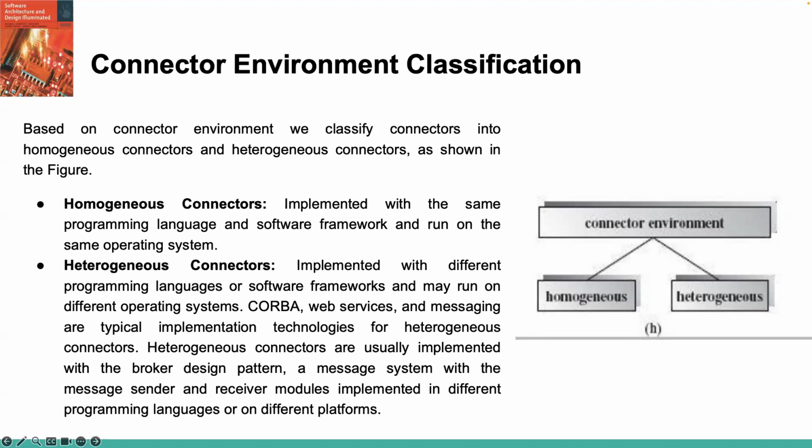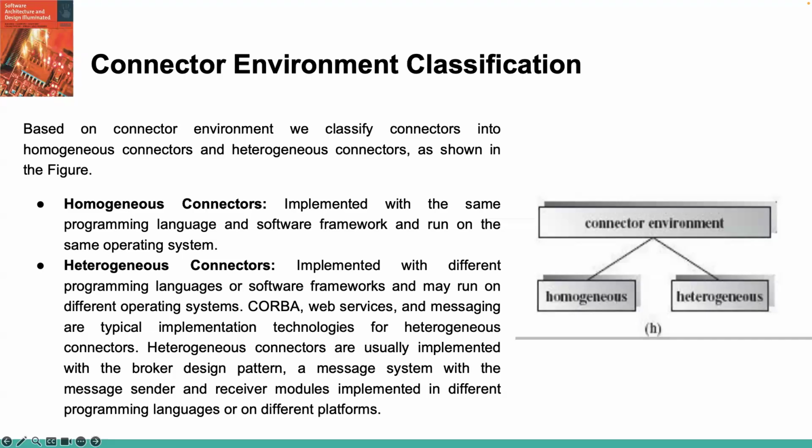Homogeneous connectors are used when the elements being connected are in a similar environment. This means that both elements are implemented using the same programming language, use the same software framework, and run on the same operating system. Because everything is similar, communication between the two elements is often simpler.